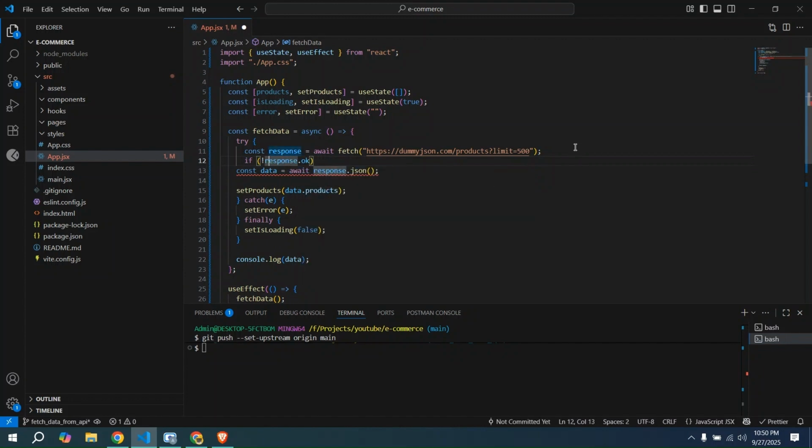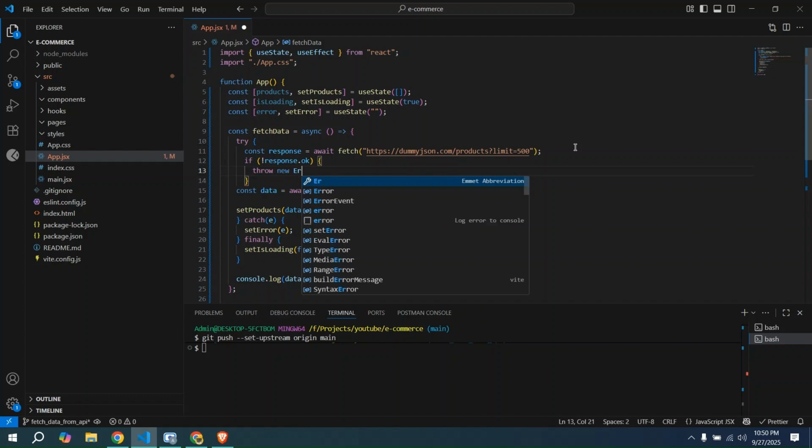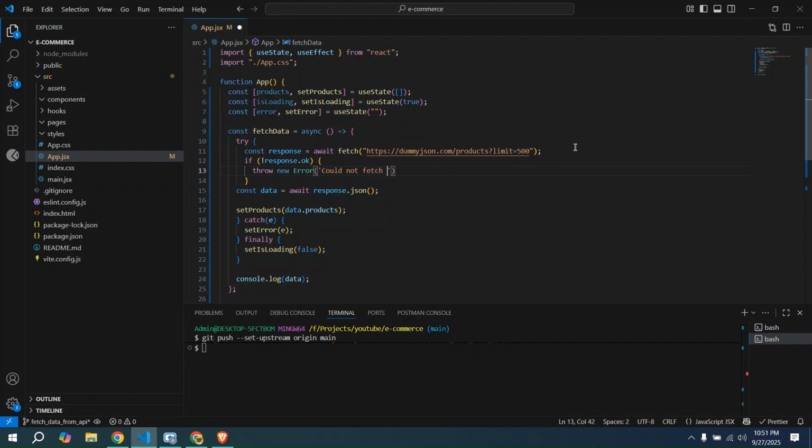And if we don't get it, that means we have some error. And what we can do is throw new Error, and we can say could not fetch data, and this error will be caught in the catch block, and we will get to see it in here.